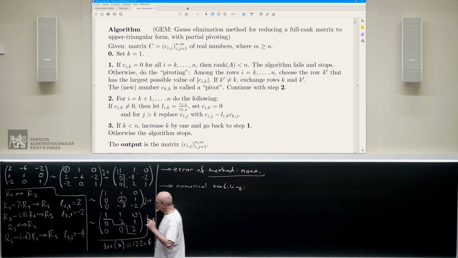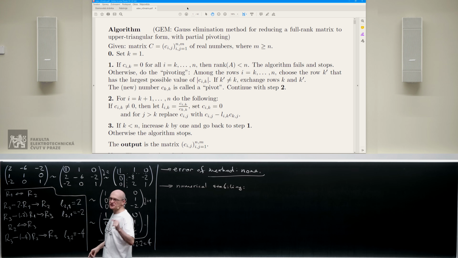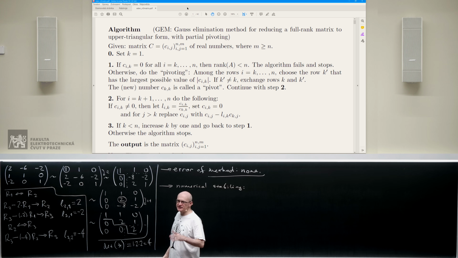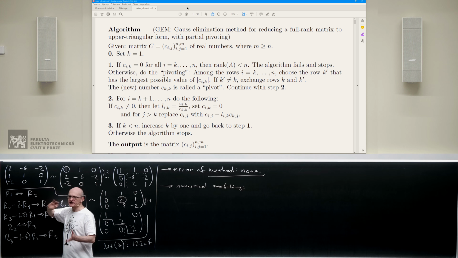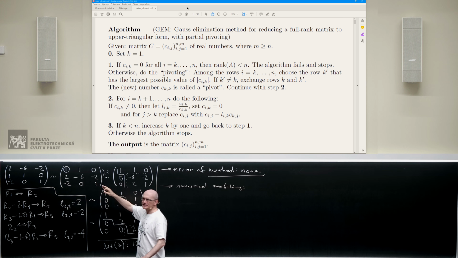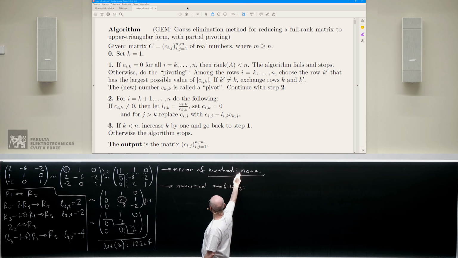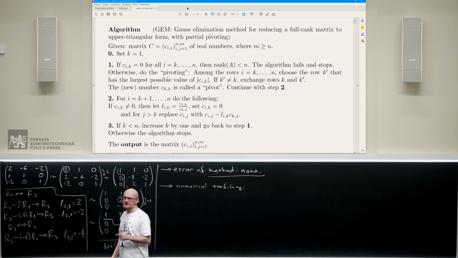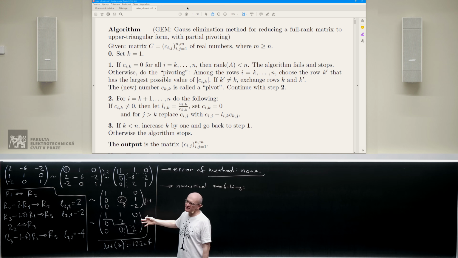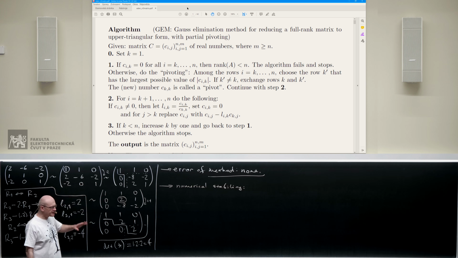Now, for us now, the important thing is that when we do these two operations, then determinant in absolute value does not change. So that's an invariant. When somebody gives me a matrix, this matrix has a determinant. And when I do elimination, ideally this determinant should not change in absolute value because there is no error of method. But because of numerical errors, it may change. And if you look at the change in determinant, it tells us something about the impact of numerical errors. Now, before we do some experiments, let's talk about it a little bit.